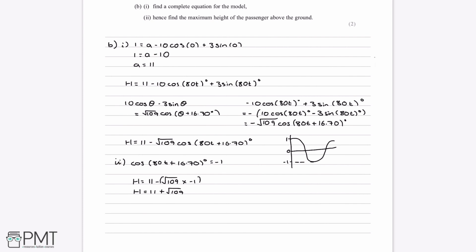This isn't always the case, but for this question, it's 1 mark for part I and 1 mark for part II. So the mark for part I comes from getting an answer, and as I said before, there are some multiple examples of the way you can write the equation, one being this way over here and another being here. So writing either of these would get you a mark. And our second mark comes from part II, and this comes from getting this answer. It's an answer mark for getting that h is equal to 11 plus root 109.